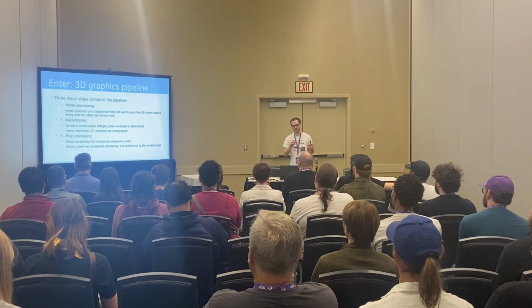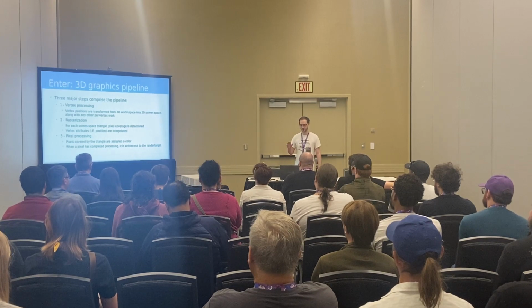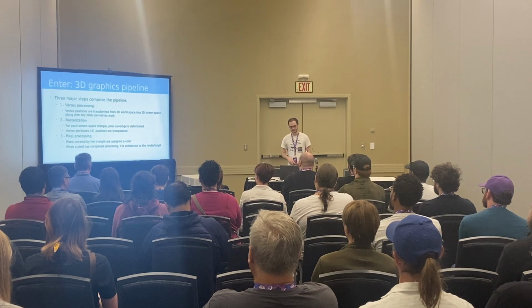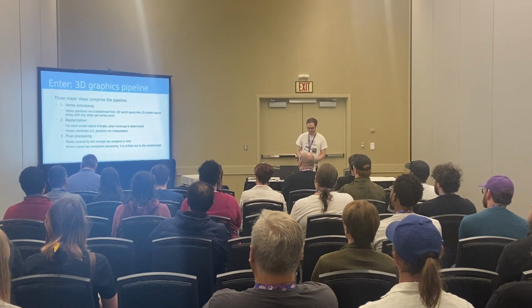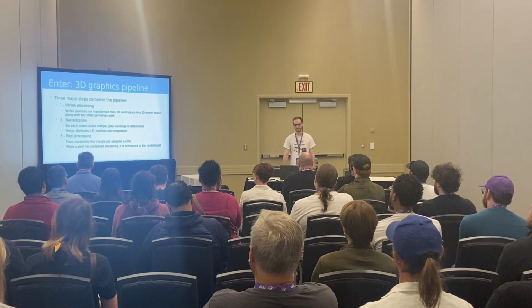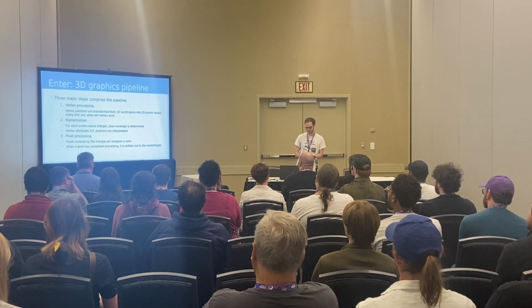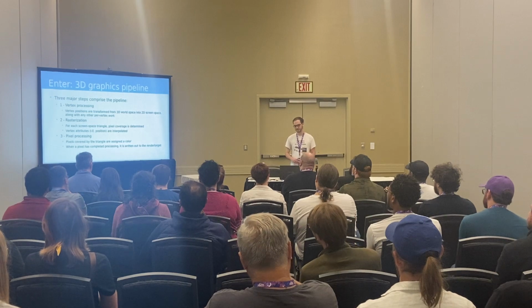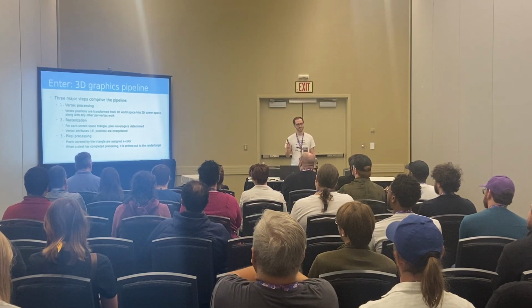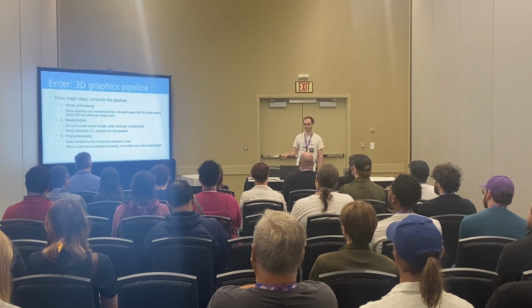In other words, you take all your triangles and you ask, okay, what pixels are actually being covered up by the triangle? I will get to how this is actually a pretty easy step, but that's basically the main idea: it figures out what pixels are actually involved for a given triangle. And then the third step is pixel processing. Now that you have all these pixels generated by rasterization, this step assigns a color to all of those pixels, and those color values are what gets written out to the screen.